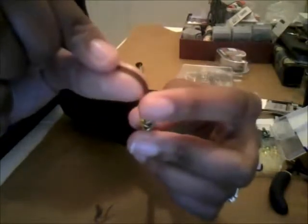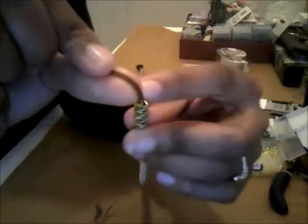Remember I said in the last section that you should end with a bead, not with the jump ring. So you see how I have the jump ring, but there's a bead right there. Okay, so right here, what we're going to do is tie another overhand knot.